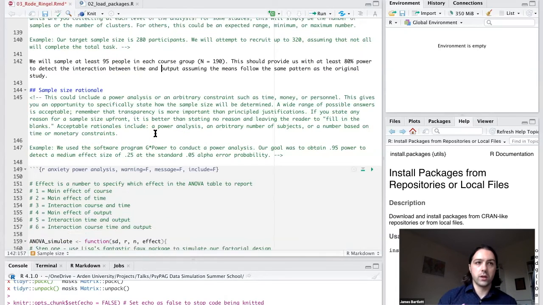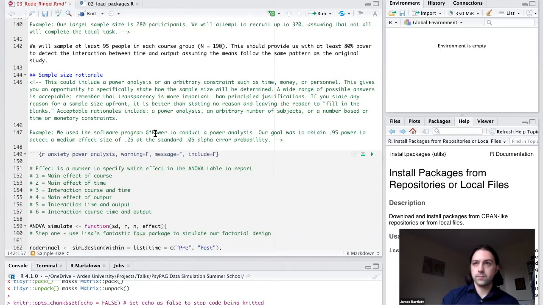So in Ollie's talk, if you watch that, he discussed a little bit of the idea of your smallest effect size of interest. So the idea behind a good sample size rationale is what would you not want to miss out on? So thinking about the aspects of confidence, what would you want to be able to detect? Would it be the smallest, like the minutest difference between R and SPSS? Would you have an idea about what would be useful in terms of how effective this would be in your teaching practice? So you would have to think about the kind of effect sizes you're inputting, the difference in means.